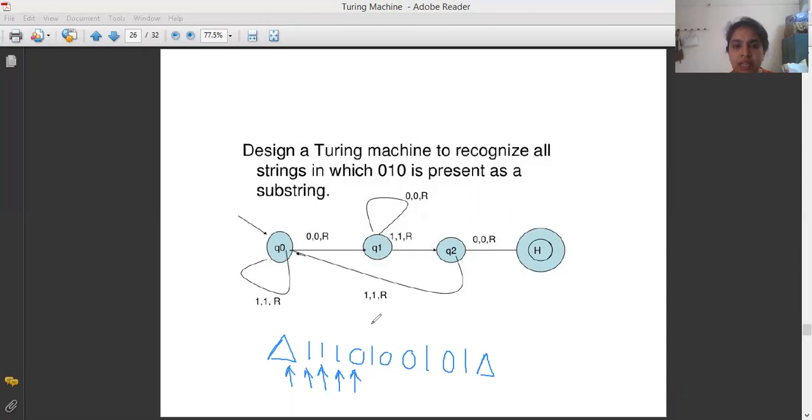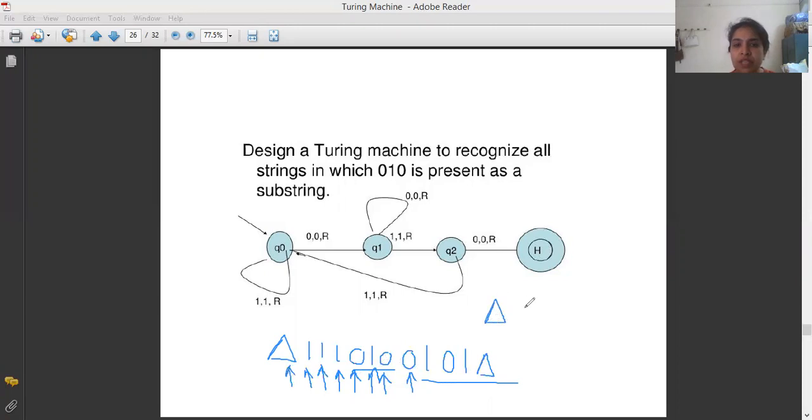So now where are we? In the state Q1. In the state Q1, we come across the symbol 1. So we read this 1 and move towards right by keeping 1 as it is. Now we are in which state? Q2, and we are at which symbol? 0. Yes, we have come across another 0, and the minute we found the pattern 0, 1, 0, just read that 0, move towards right. The tape head will be here, but we will land in which state? Halt state. So this remaining part we need not read. So this is how the machine works and accepts a string which has the substring 0, 1, 0.